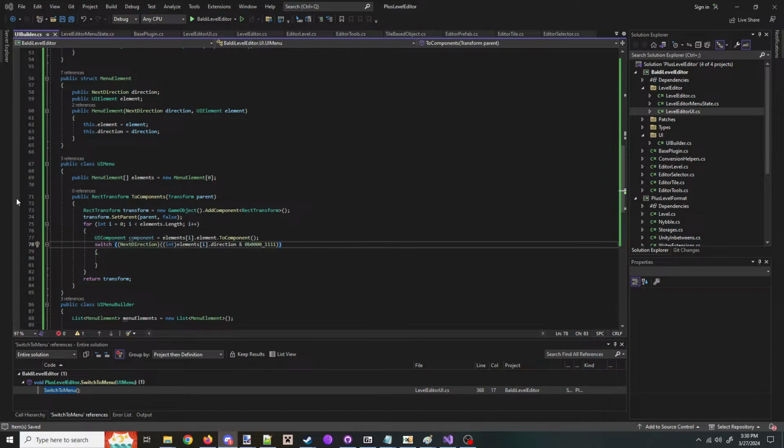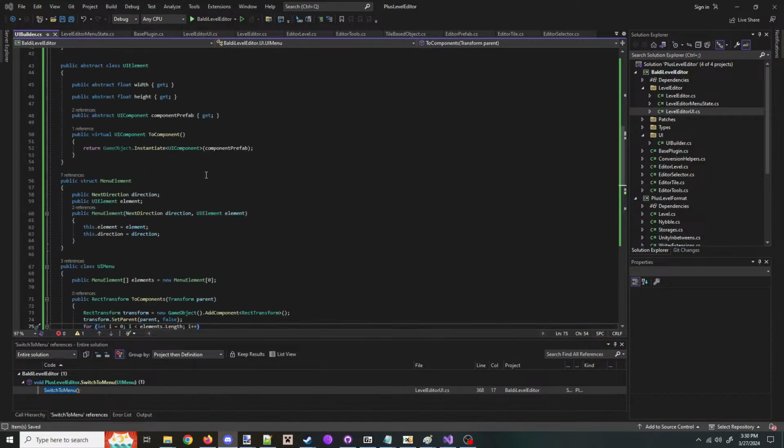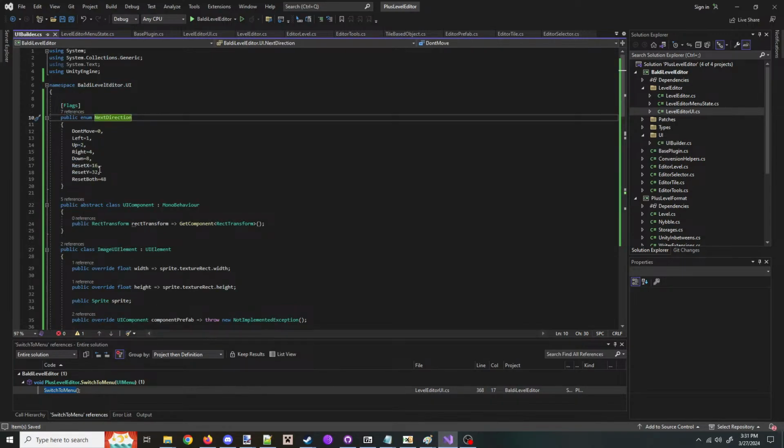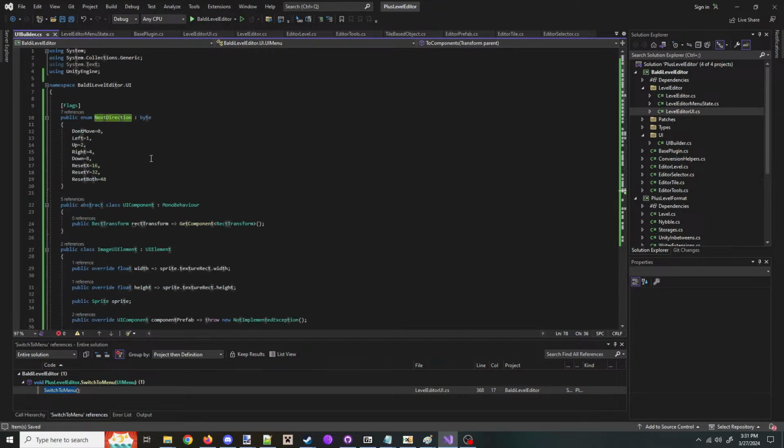So assuming I did everything right, which it looks like I did. Did I do this right? For Pete's sake. Okay, whatever. I'm just gonna assume this is correct. So basically, what this should do is mask out everything but the last bits, which will be left, up, right, or down. Because then I can just do has flag for reset X and reset Y.